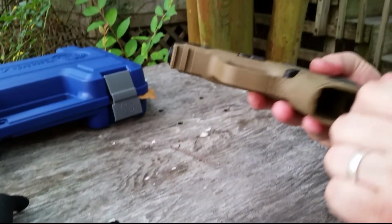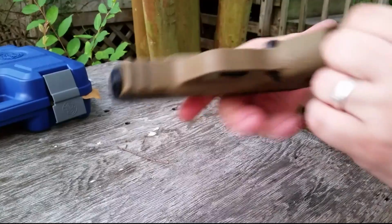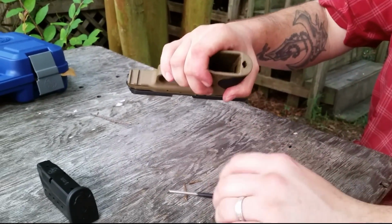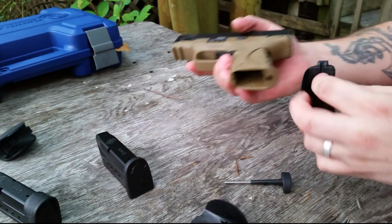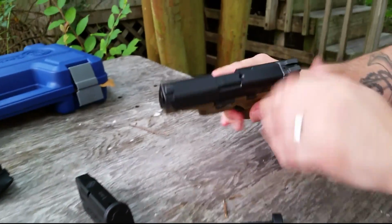You also have a takedown tool built into the frame here. You turn it a quarter of a turn. It's a little bit stiff right now. You pull it out. This will allow you to do two things. You can now remove your back straps and put on the small, medium, and large. It comes with the medium, excuse me.